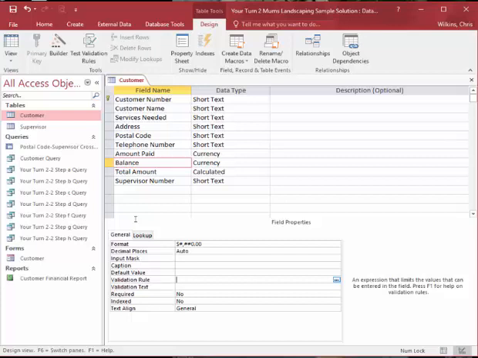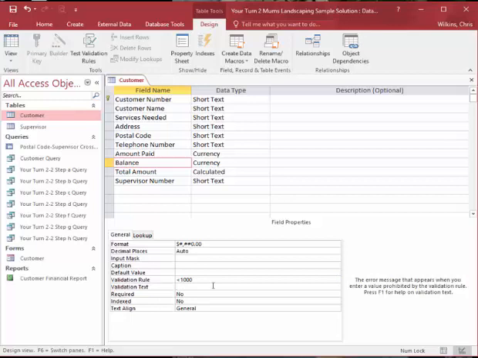Okay, so our rule is the balance should never be greater than 1,000. So we can say, let's say less than 1,000, which would be 999.99, right? I'm thinking less than, not equal to, because we don't want it to be equal to 1,000. We don't need a dollar sign. We don't need anything. That's for the computer, that rule.